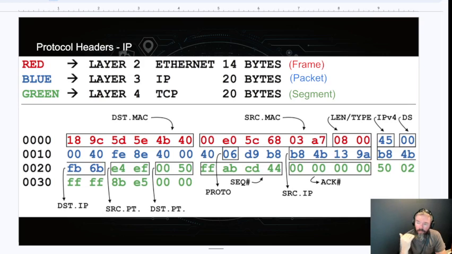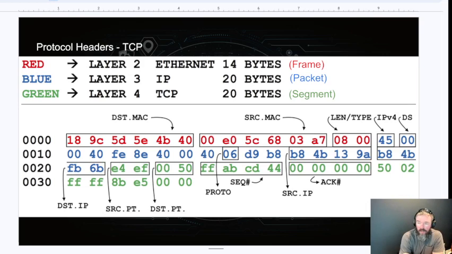Again, I've got my destination IP, my source IP, and then the next protocol, TCP or UDP in this case. 06 is the protocol. I'm wiggling my mouse here, I hope you can see it. The 06 there, in the middle of the packet, is that next protocol, and 06 is TCP. So let's look at that.